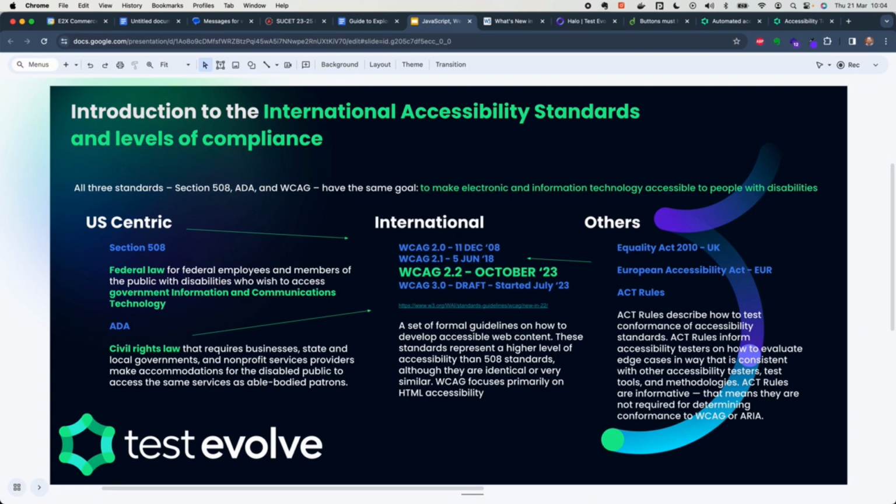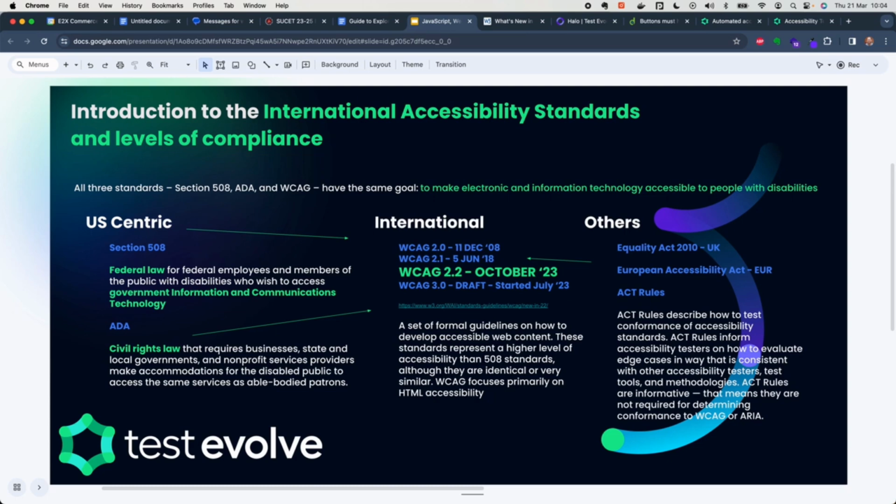As I said earlier, it was a smaller update than 2.1 was. Version 3 is still in draft. That was started in July of last year, and having just looked at the repository myself prior to doing this, it's moving very, very slowly. There have been minimal updates to the draft throughout 2024 whatsoever. So it's underway, but I wouldn't expect it anytime soon.